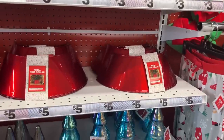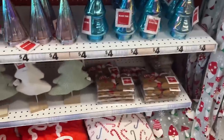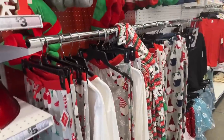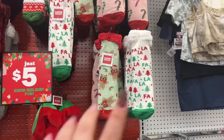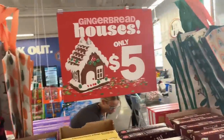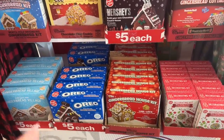Just to recap: they have joy signs for three dollars, trees for five dollars, trees for four dollars, the gingerbread three-piece ornament set for four dollars. They also brought out more socks for five dollars — the Fa La La La La ones and little kitties. This is a good deal — I paid $5.99 at the 99-cent store and these are five bucks, so I'm coming here to pick up my third sock box.